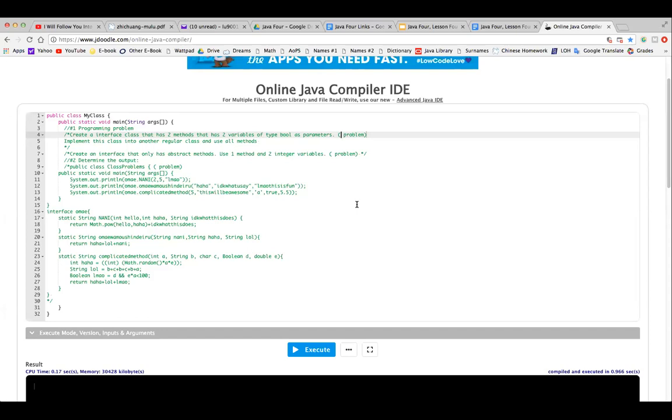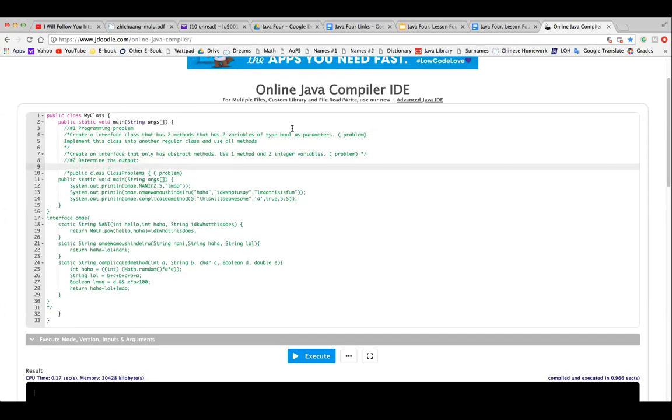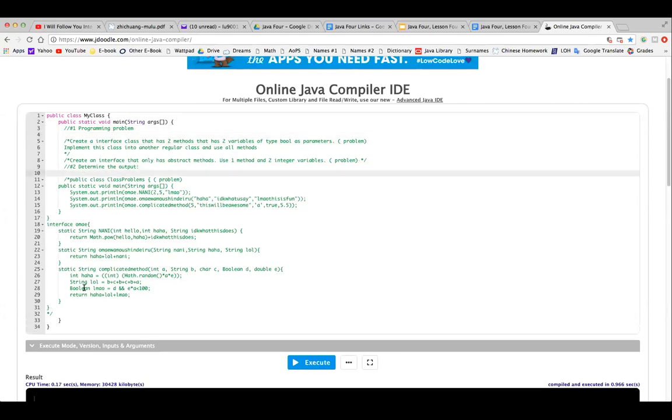Right, so these end up being the problems. I cut the first one out, the comprehension one, since we don't have that much time. So it's only the programming problems and the determine-the-output problems. These were created by our students. Anyways, these weren't created by me. These were all by the students.